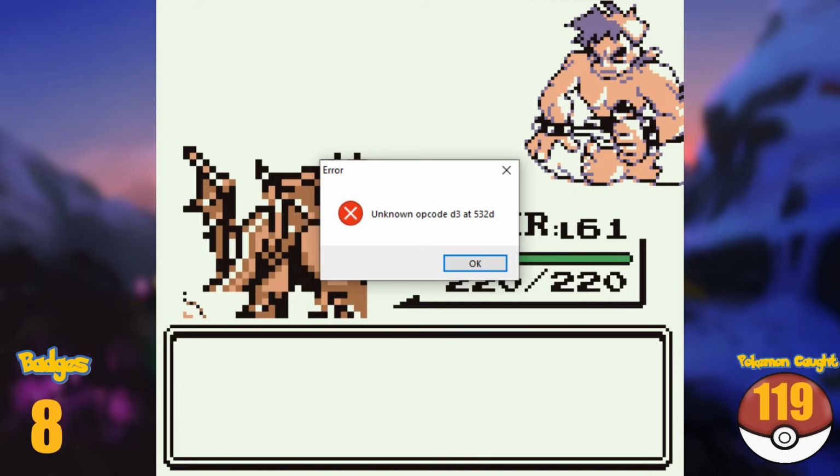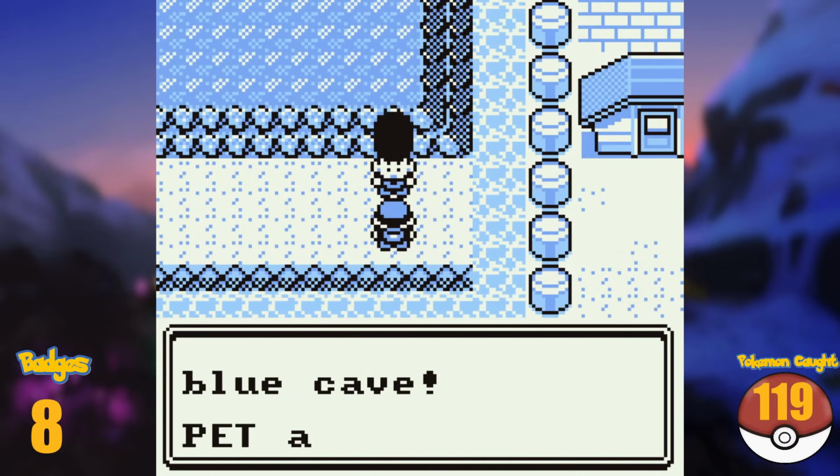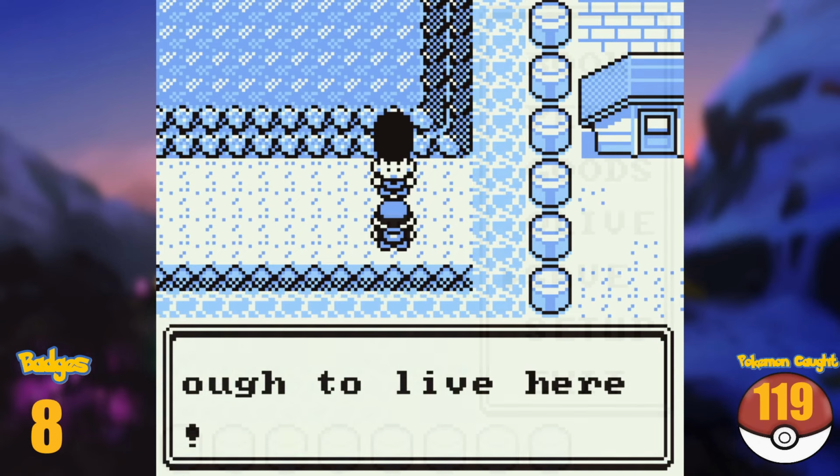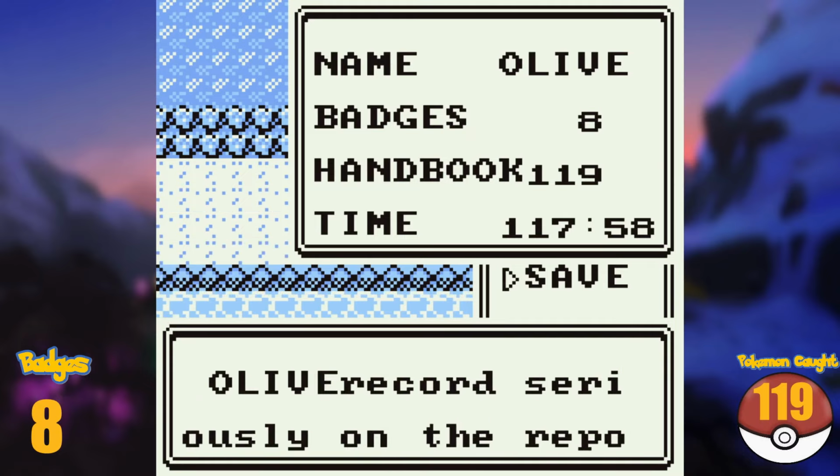Oh no. Oh, come on, really? I've come so far and Bruno is one of the trainers that crashes the game. The sad reality is, this is the end of the Professor Oak's challenge here. I need to get past Bruno to become the champion, and without becoming champion, Cerulean Cave won't open up, so we don't get Mewtwo. At least we got 119 Pokemon out of the 124 usually available, which is nice.